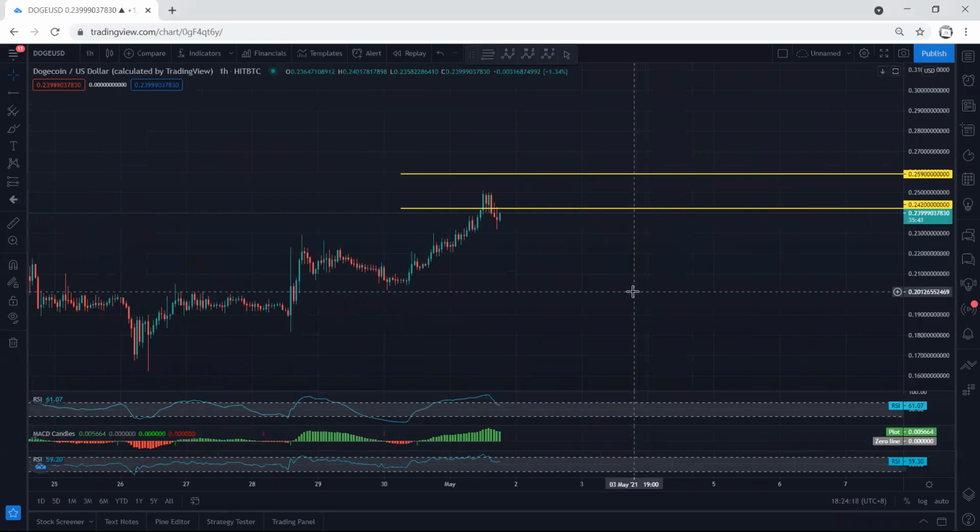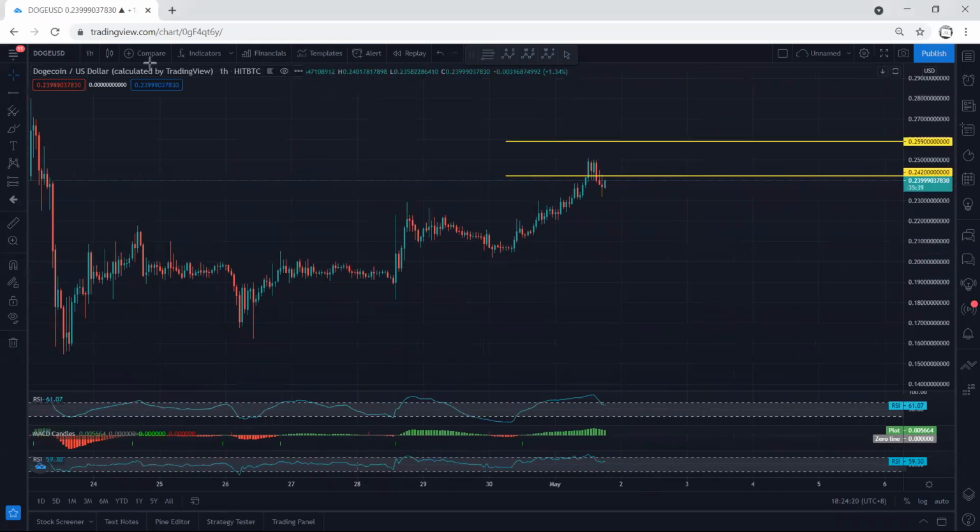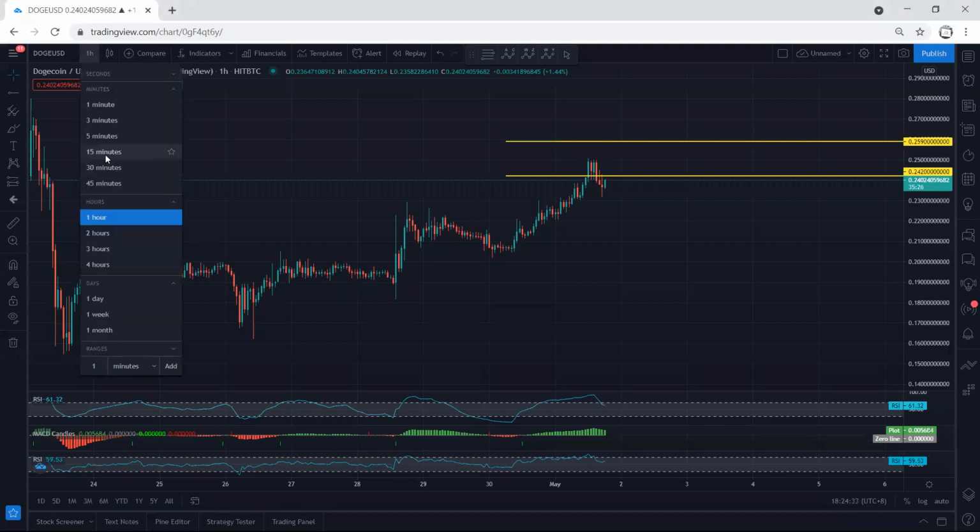Based on the 1 hour chart, as I mentioned, we're looking for the trade setup. The only thing is, can we expect this one to turn into a deeper correction, or is this the only correction? If the price continues from here, the only way is to have an entry above this. How about if we move to 15 minute? Other than that, we don't have any other option to look for the trade.